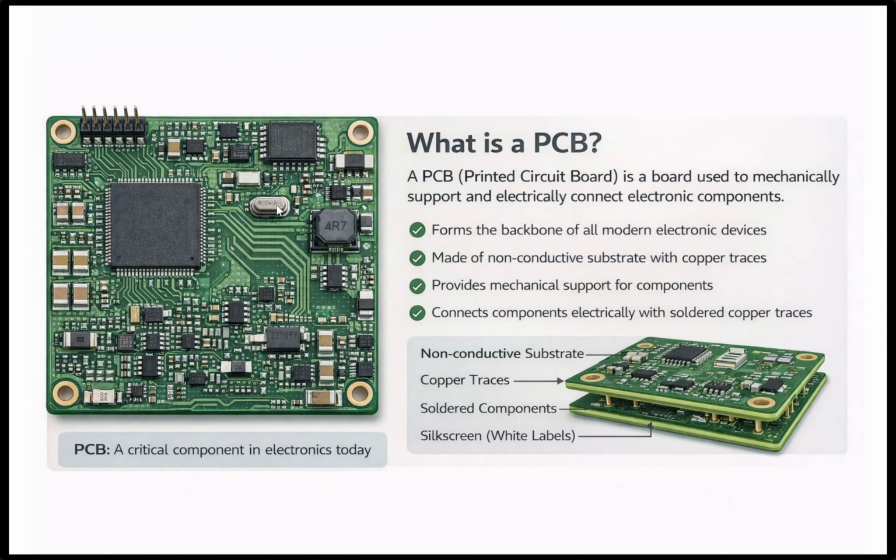Then the PCB is providing electrical connection between one pin or one part of the component to the other so that communication can be established in your whole system. It connects components electrically with soldered copper traces. This is what I just said. So this is just the basic function and attribute of a PCB. And we'll learn how to design a PCB board also. That's what we are going to learn.